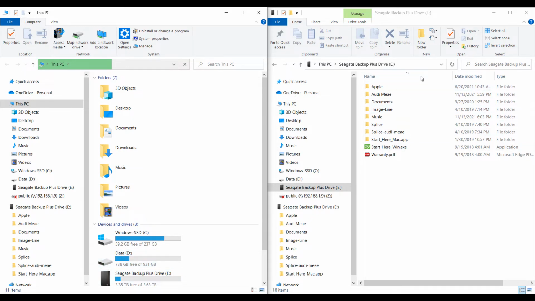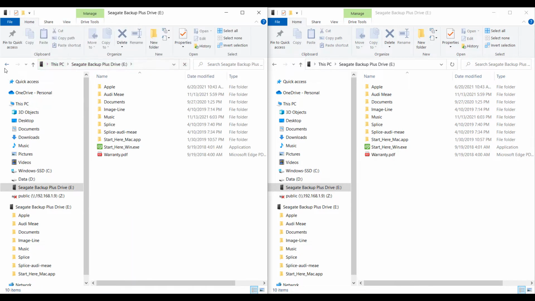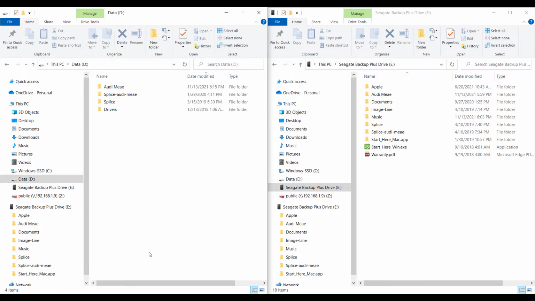So usually what I do is I have everything backed up, but it's not as simple as just copy and paste, copy and paste. I have a system going on here, and a method to the madness. I put both windows side by side, the local PC and the external hard drive on the right. And I literally go folder by folder. It might be tedious, and there could be automated ways of doing this, but I prefer the manual way because I feel more in control.